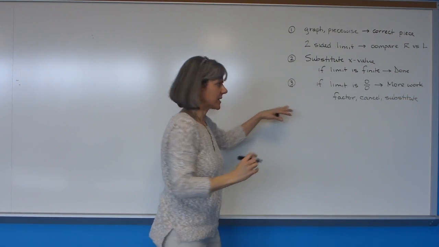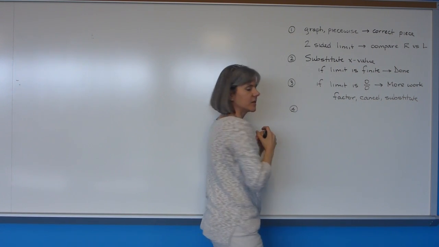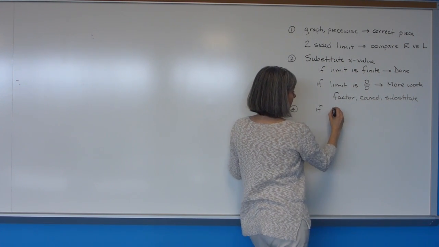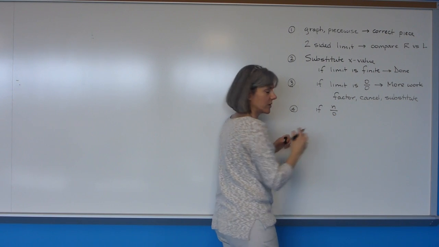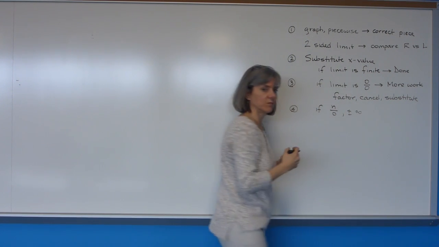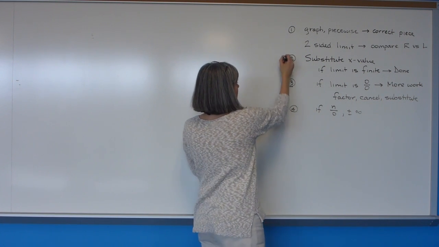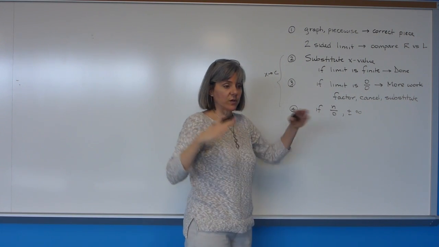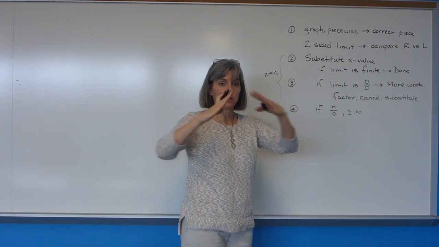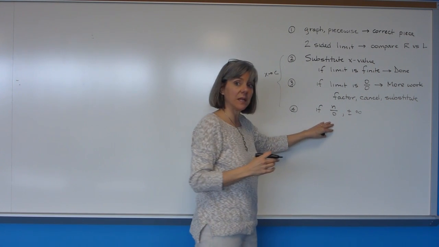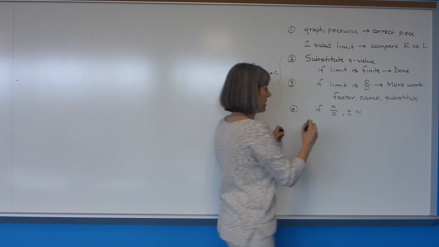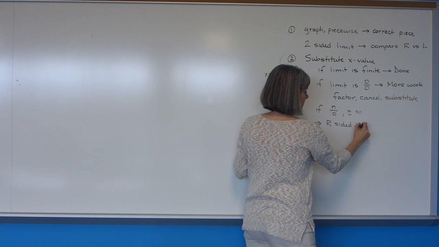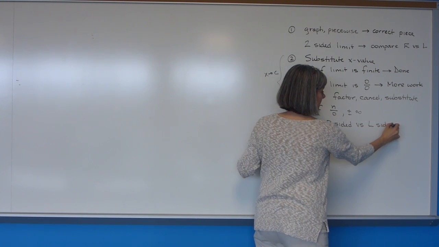Okay, so that was what we did last time. Now what have we added? Now we have added some extra pieces. If when you substitute you get something over 0, n over 0, you get some plus or minus infinity. These ones are for x approaching a finite number. If you're going to plus or minus infinity as you're getting to a finite number, you know that you're looking at a vertical asymptote. So that means you need to consider the two sides separately, right-sided versus left-sided. Sometimes they agree, sometimes they do not.